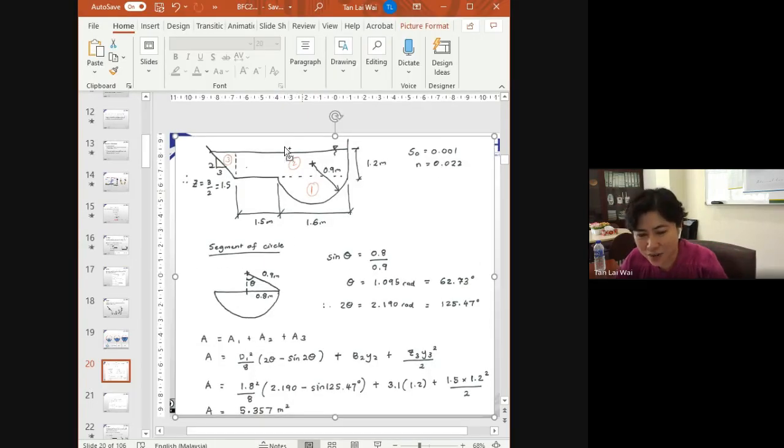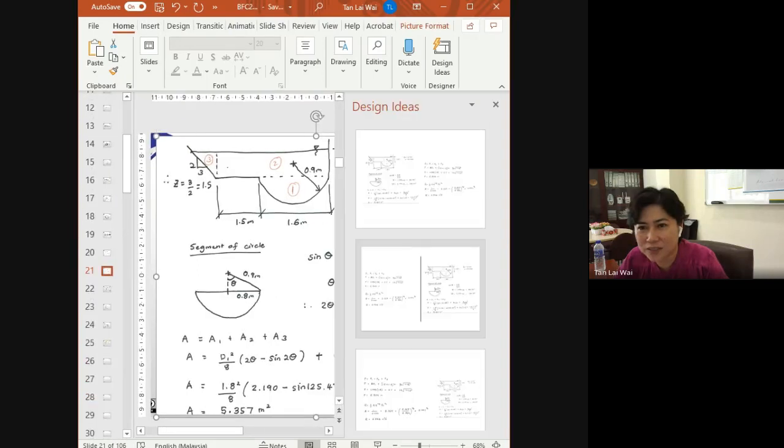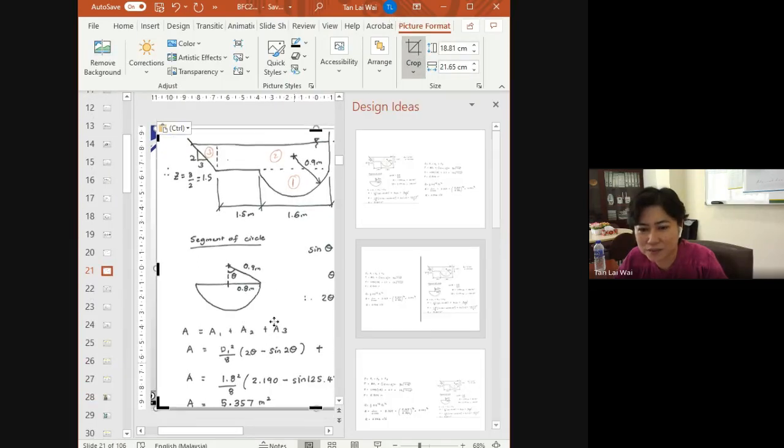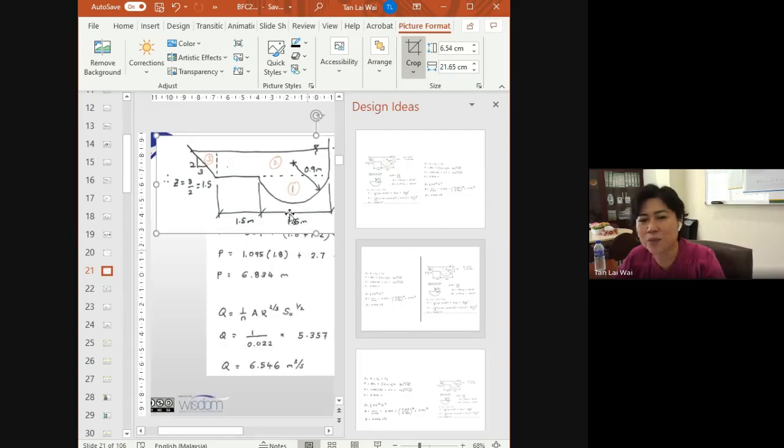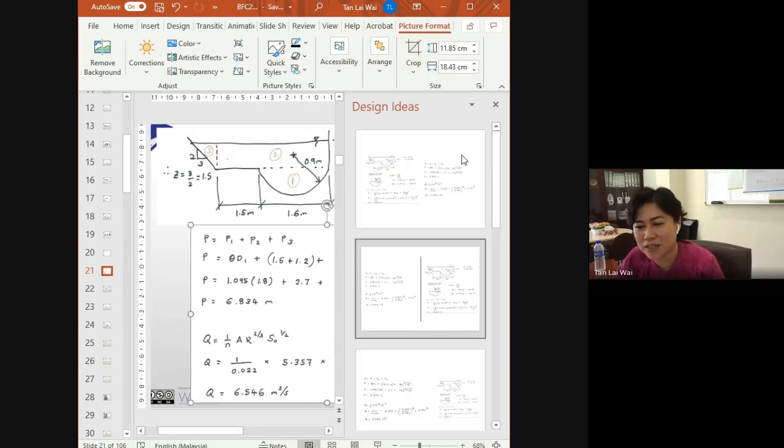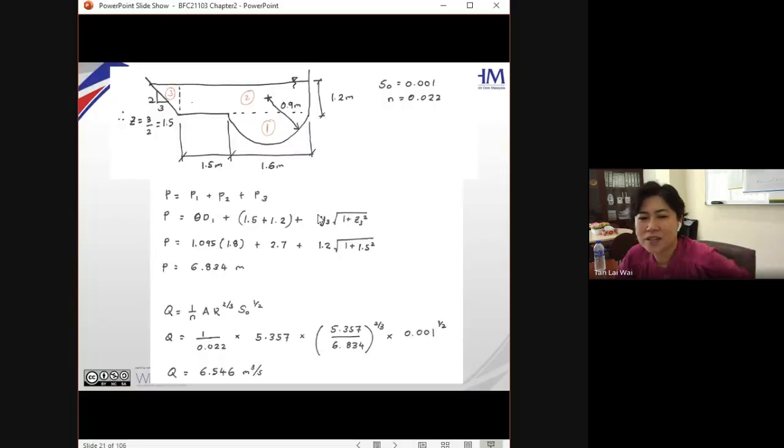I need this diagram here so that we are going to look at how we are going to find our weighted parameter. Okay. So now, let's look at the weighted parameter, since we have solved for our flow area. What is the weighted parameter for this subsection here? Now, remember, it doesn't involve this dashed line, because there's no boundary. There's no parameter of channel. The parameter of channel is just this, this line here, all right?